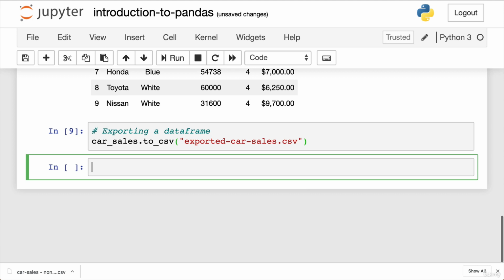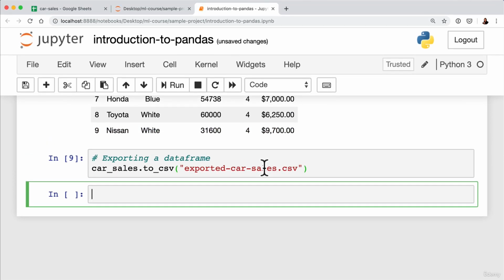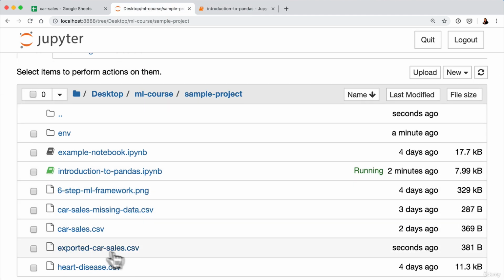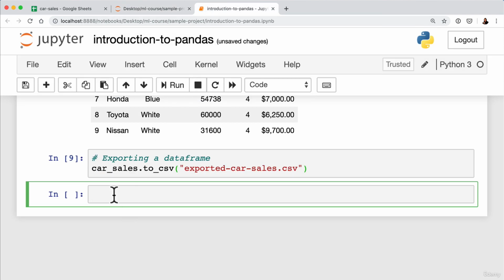So if we hit Shift and Enter, where do you think that's going to go? Let's go back up here. We look in here. exported_car_sales.csv a few seconds ago. Beautiful. So now if we wanted to create a new variable, exported_car_sales, just to demonstrate, pd.read_csv, car sales, no, we want to go exported_car_sales.